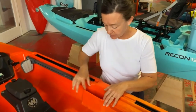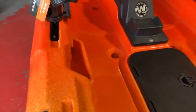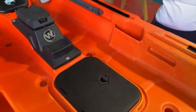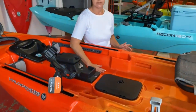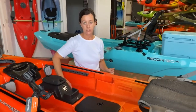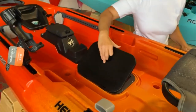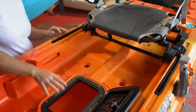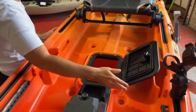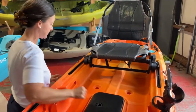Like every fishing kayak, anytime you see a little molded storage pocket like this, it usually fits a standard Plano tackle box — and this undoubtedly does. This boat does not come with traction pads as standard; you add those. They come in varying thicknesses and range in price from about $80 to $115. This is a little storage hatch right near the seat. This seat is track mounted, so depending on where you position the seat, this storage is very at hand — it's one of the nicer features of the boat.